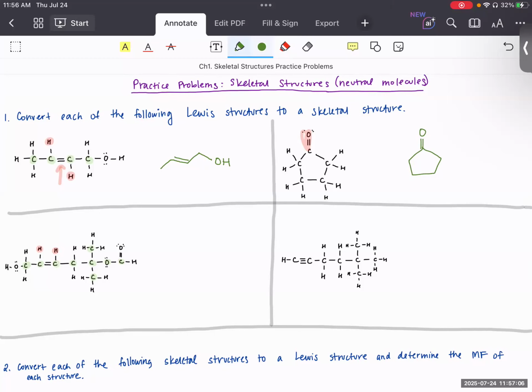If we start off with these carbons right here, we can draw in that double bond. In comparison to the one right above it here, we can see that the double bond is going to have both groups facing the same direction. And then from here, we can just do the normal zigzag pattern. We have 5 total carbons in the middle. From here, we can draw in that oxygen, then the carbon here, double bond to the oxygen with that hydrogen on the end.